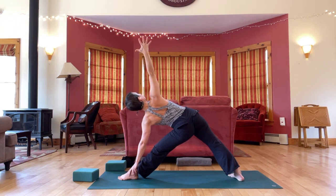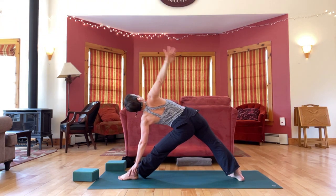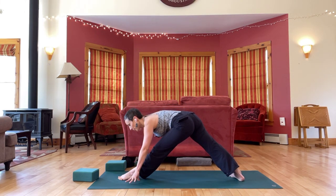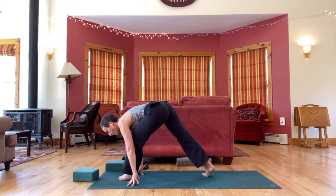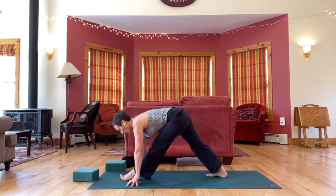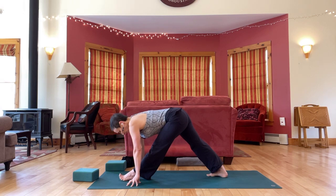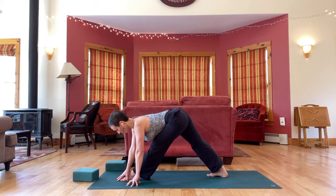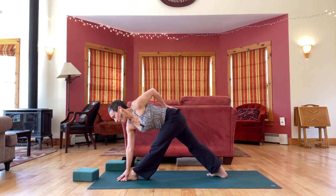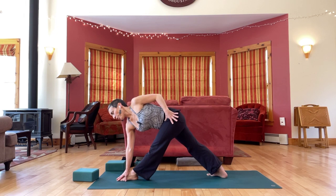One more breath here. Release both hands to the floor or to your block. Square off the hips. Pyramid. So you might take a little step in with that back foot. Find your footing. Right hand either on the foot, the ankle, a block, or the floor. Left hand might start at the sacrum or on that left hip, drawing it back.